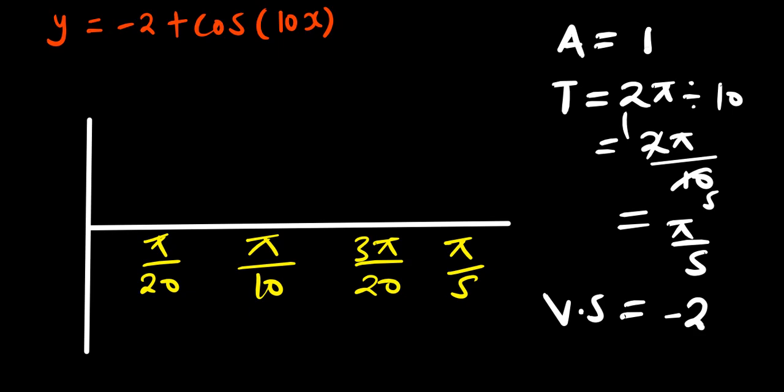Now what is our vertical shift? We found that our vertical shift is -2. So we're going to add -2 plus 1 to get us our upper limit, and we're going to say -2 minus 1 to get us our lower limit. For our upper limit, -2 plus 1, what do we get? We're going to get a -1. When we do -2 minus 1, we're going to have a -3. So our graph is just going to alternate between the negatives.